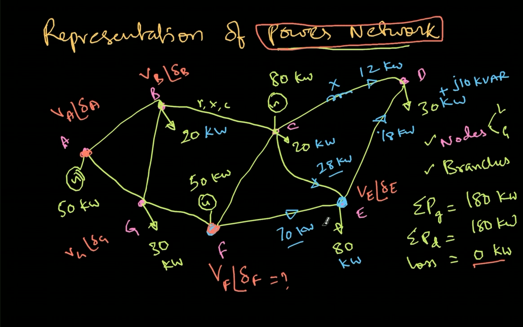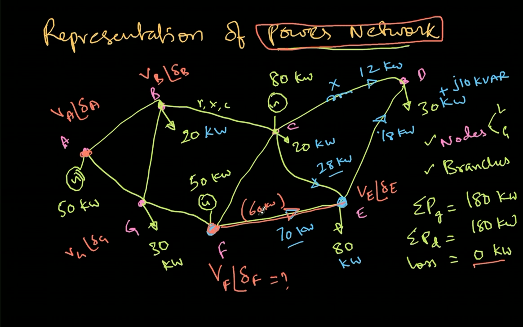Another issue is that, here I'm writing 70 kilowatt as the power flow. So maybe the capacity of this line is only 60 kilowatt. So I'm overloading this line. So in the case of overloading of the line, how to alleviate that overload? The point that 70 kilowatt is flowing on this line, where the rating is only 60 kilowatt, is due to the physical parameters of the network, due to Ohm's law and resistance and the impedance values and so on.